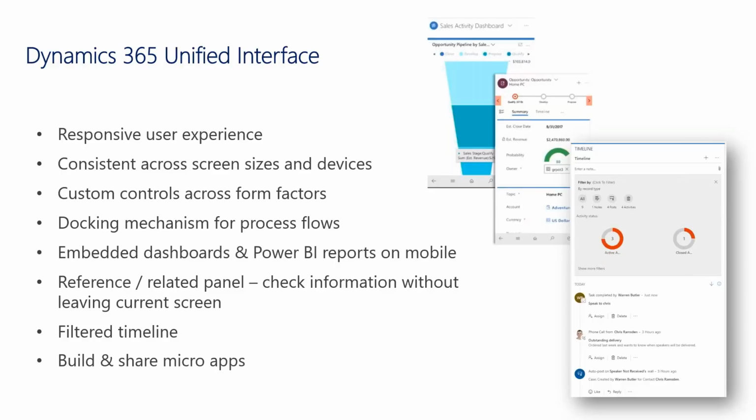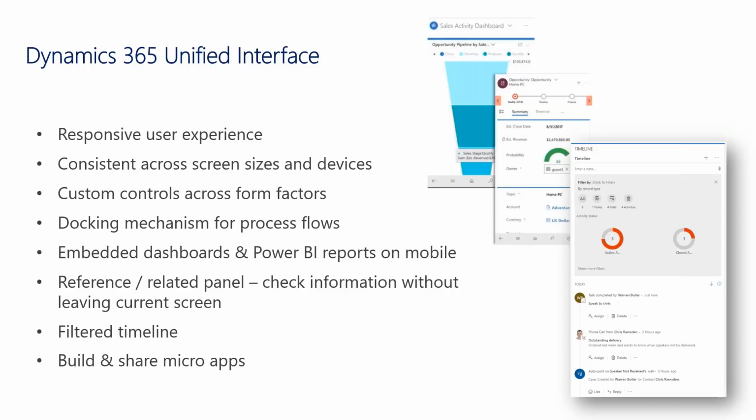This reflects the same responsive principles seen in websites, which are rendered for optimal viewing and interaction across any screen size, orientation, or device. To achieve this consistency across clients, a fundamental part of the unified interface structure is the Power Apps control framework that now comes into play. Essentially, this is a layer that sits on top of Dynamics Forms that enables custom controls to be built. As Simon will shortly feature, these can include things like dials, switches, and sliders, which are designed to provide greater visualization across form factors for entering data.